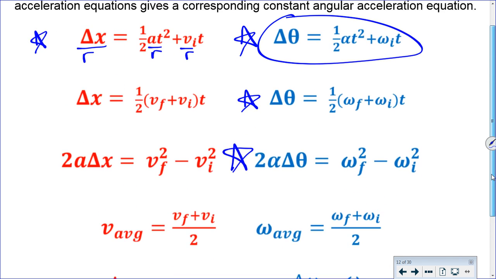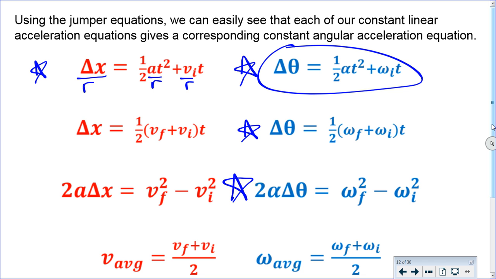So basically, every equation that we learned in that first chapter of the year, we've now got an angular counterpart for it. So you can see there's a lot of equations here. Just on the screen alone, there's 10 equations. Plus, you've got 3 jumper equations to work with. You've got delta x equals delta theta times r. You've got any kind of linear velocity equals any kind of angular velocity times radius. You've got a equals alpha r. So these 13 equations, combined with the fact that we can convert rotations to radians to degrees and inches to meters and minutes to seconds, there's a lot going on here.